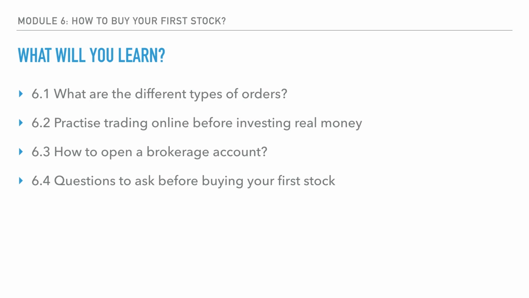4 things that you will learn. The first thing is how many different types of orders are there while placing your stocks. Second is, should we practice before investing real money? Sounds obvious, right? Let's understand that. Third, how do we open a brokerage account and how do we actually trade? Fourth, key questions to keep in mind before you actually place the first order.